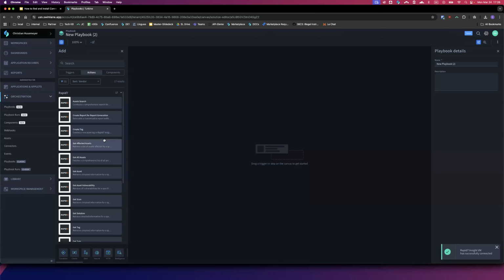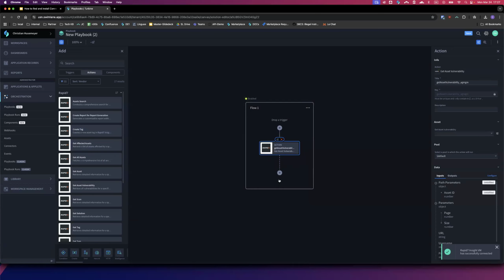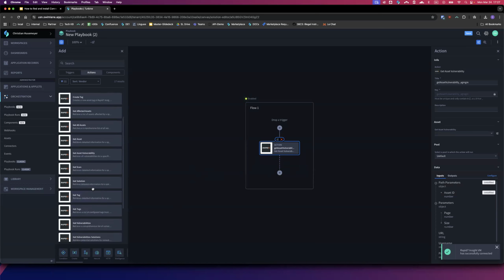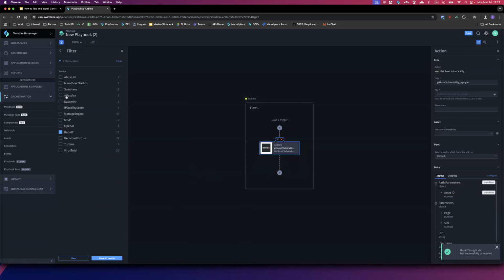So I can take them and create a new tag in Rapid7 or get the vulnerabilities of a specific asset. So I'm not going to care which one I take. This is my action, and now it's in my flow, so I can pull information, push it out to Rapid7, use the information I gained, and then put it into some other systems. So it's whatever any of these 17 actions allow me to do. I can then use it and maybe put it out to Atlassian Jira, stuff like that.